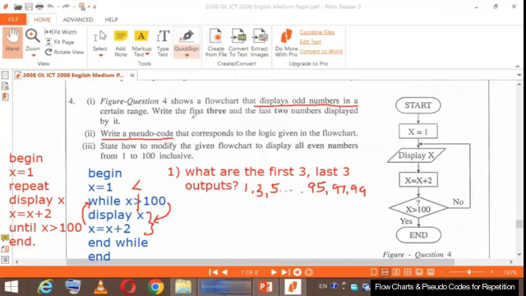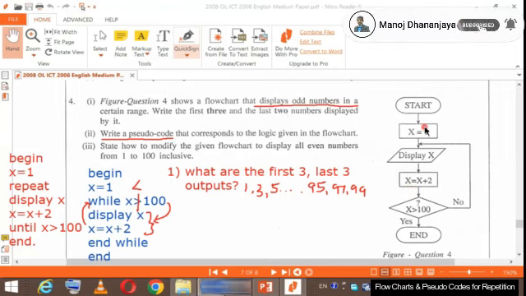What is the third question? State how to modify the given flowchart to display all even numbers from 1 to 100 inclusive. What does that mean?